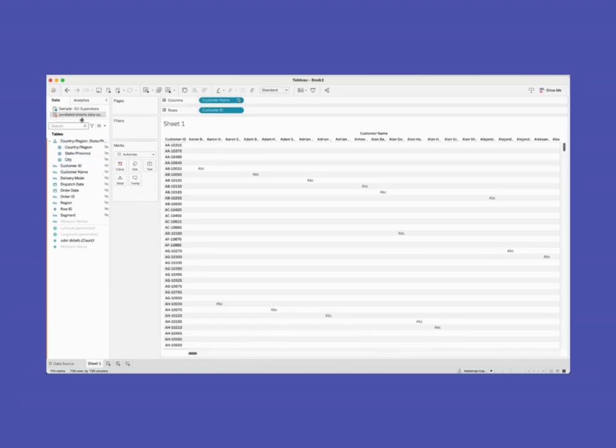However, there is no link between these two tables. You can see the link icons here show that there is no relationship or joins between these two tables. If I want there to be a relationship between these tables for the purpose of some calculations and some blending, I can see that these two have been linked because there are common fields in there, and that's why it's not giving an error. If there are no common fields, it's going to give me a warning that there is no relationship and the link is broken.